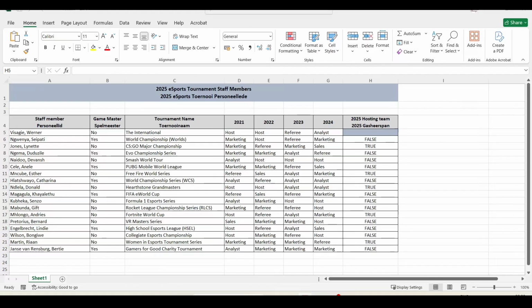You need to open this document, which is called 7E-Staff, according to the instructions of the question paper. We have to focus on Visagi Winner. In other words, the question paper says the staff members can only be part of the hosting team in the 2025 esports tournament if they were not a host in the last 2 years, and if they were not game masters.